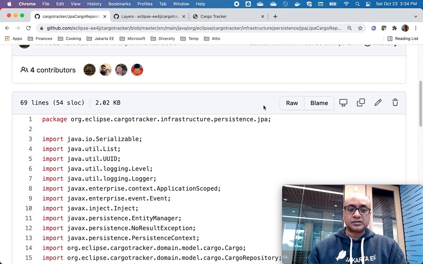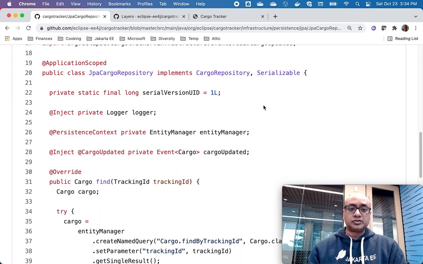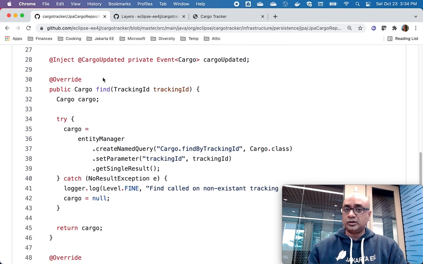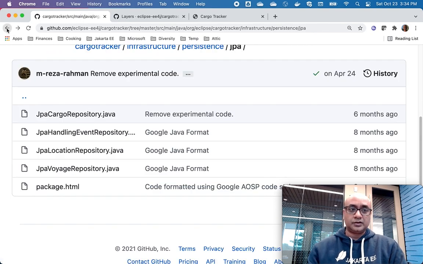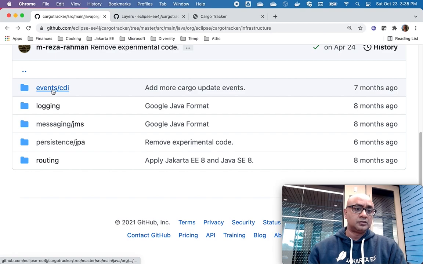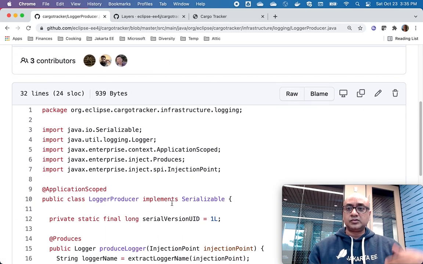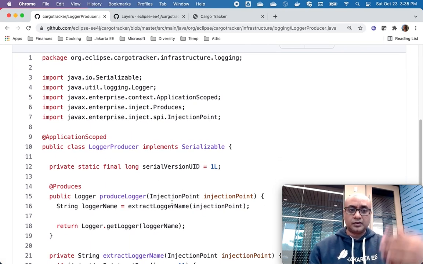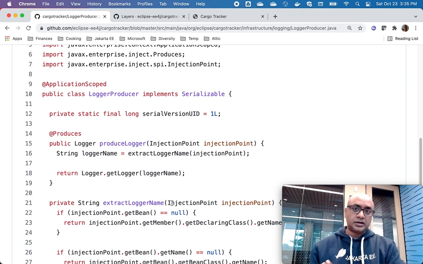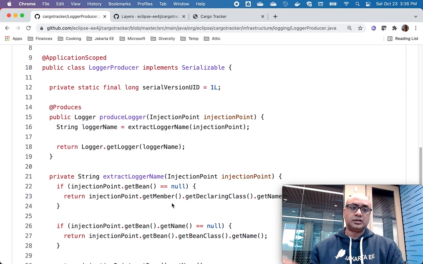As you can see, this is primarily just a bunch of JPA code, a bunch of JPQL, but it is part of the infrastructure and it is encapsulated on its own. Another good example is things like logging. So here's a logger producer that is used all across the application in different layers, but it is encapsulated into its own object as part of the infrastructure layer.